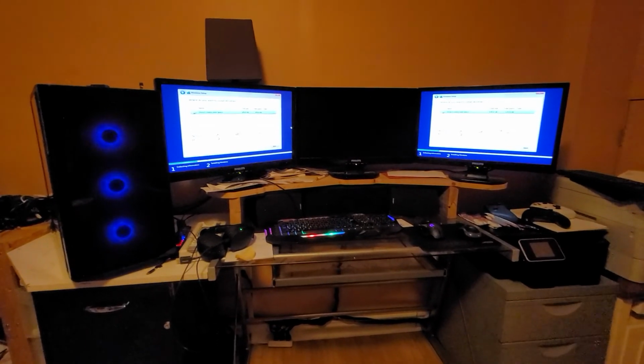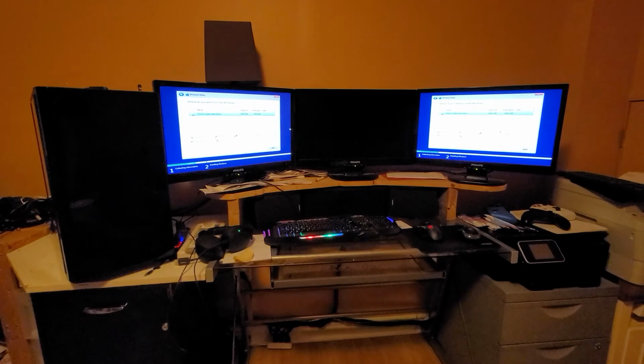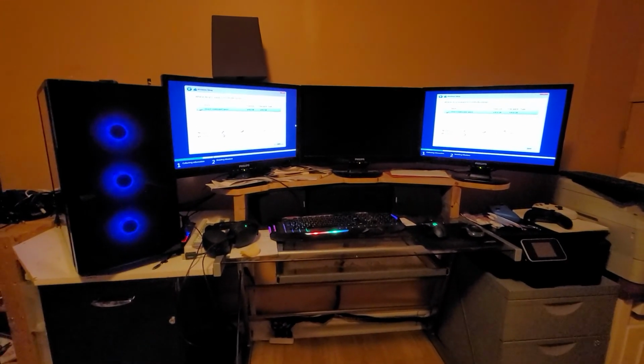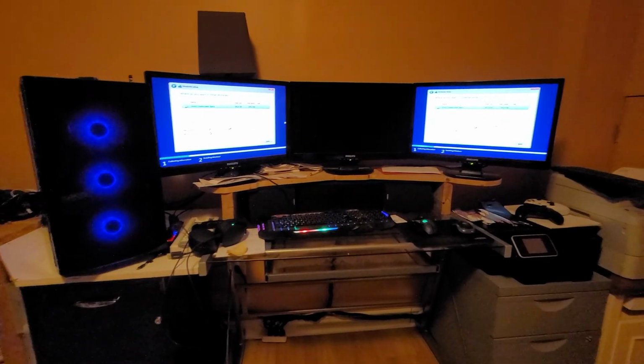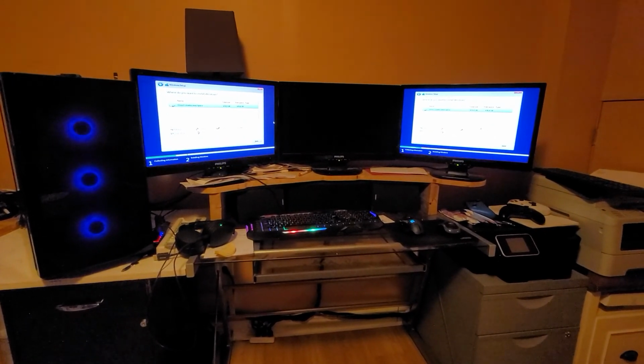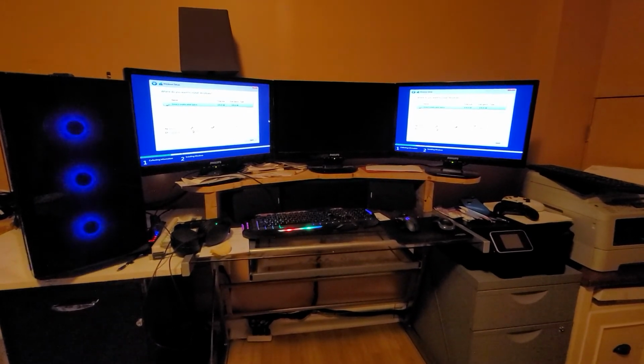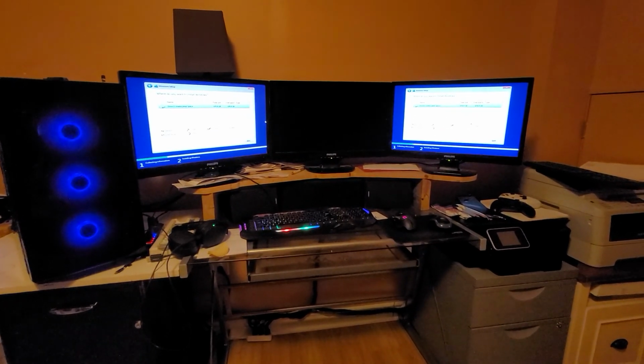But I'll go through more of that once I actually have all the scripts written, and then I can go through what's in the scripts, the hardware IDs, where I found them, and the split up at that point. But for now, I'm just going to keep installing until I actually get to Windows desktops, and I can have two of them running, and we'll go with another video at that point.